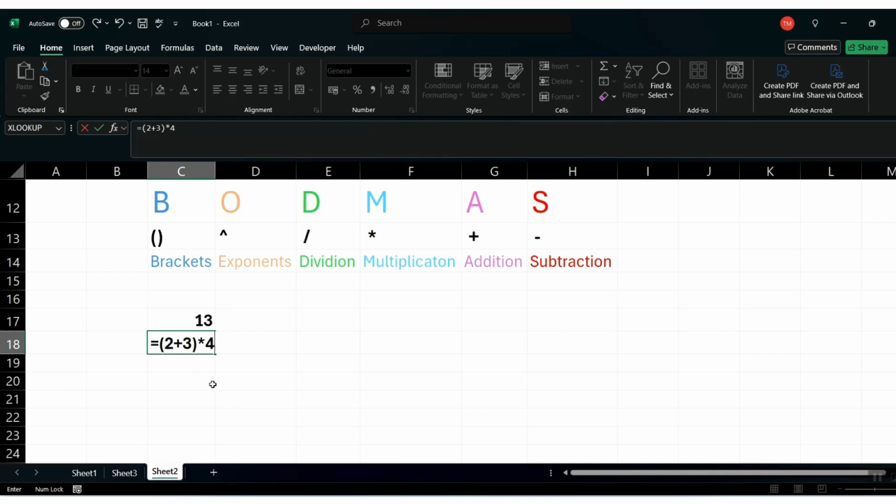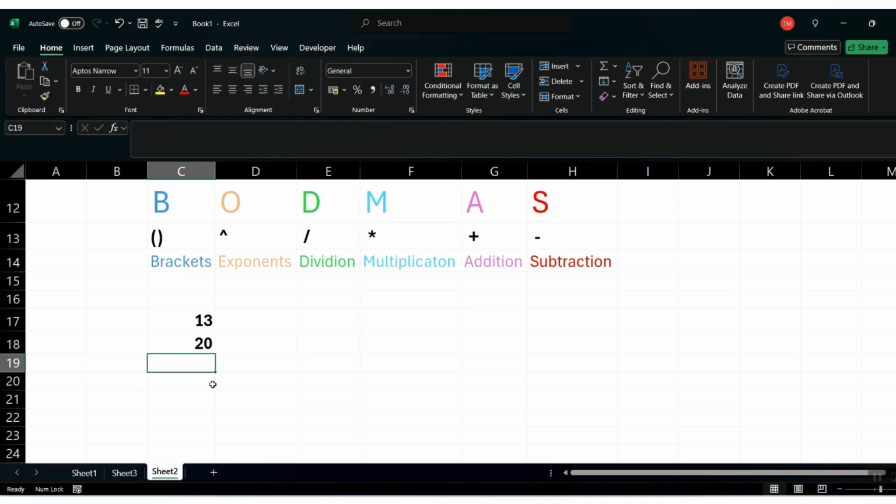Here the addition is inside the bracket. It's calculated first, resulting in 5, which is then multiplied by 4 for a final answer of 20. Let us try another one.